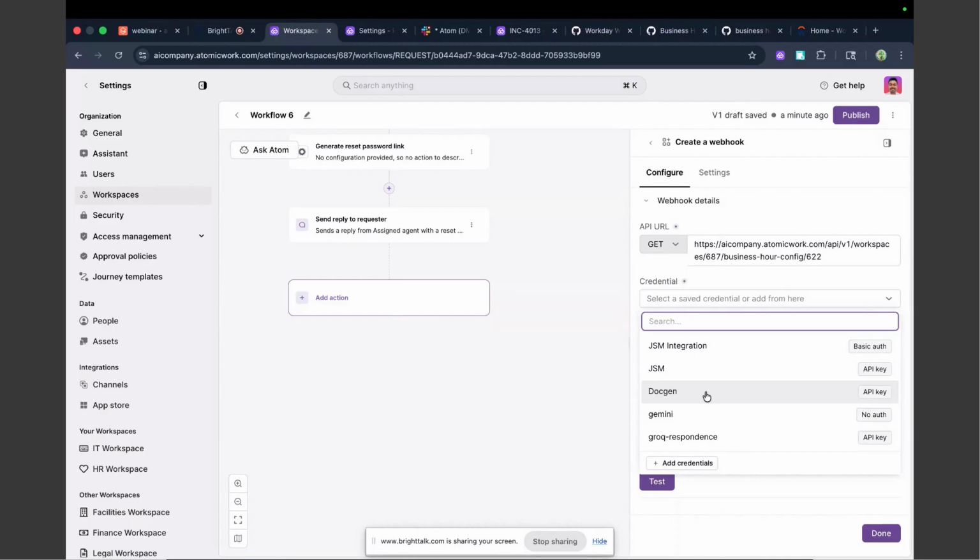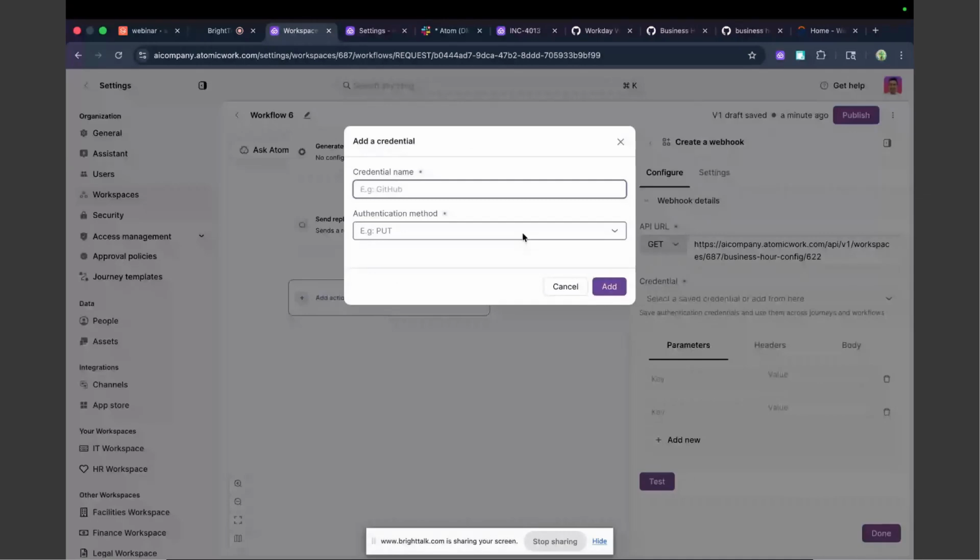Okay. And within the workflow, the credential itself is not exposed, but it's selectable. So if you're an account admin, you'll be able to store these credentials in the security vault and make it available for workspace admins to configure, but the workspace admin themselves can't actually see the credential. Okay, got it. Because I'm an account admin on this account, I can do it. So I can just say this is the Atomic Work API key.